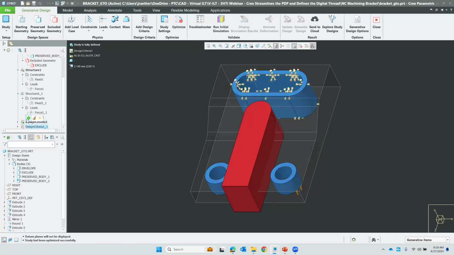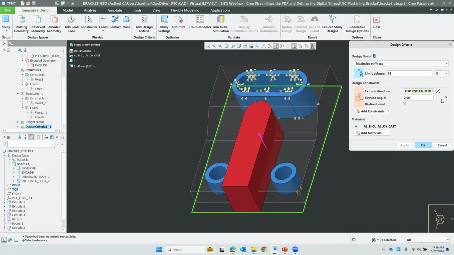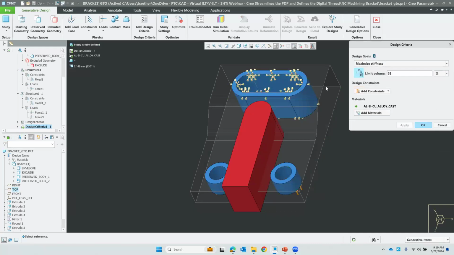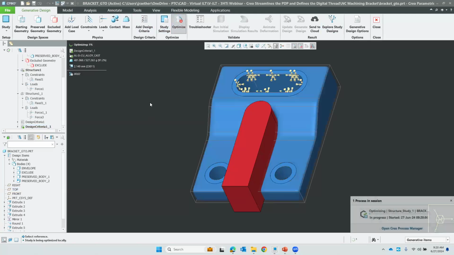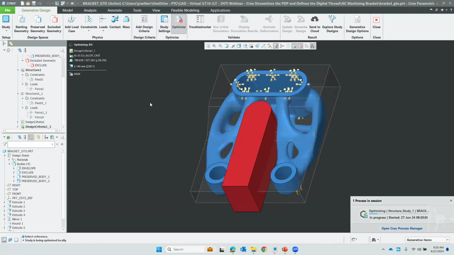But on this next one, let's say maybe I want more of an organic type of shape. So what I'm going to do is delete that constraint and say, show me what you can do. I don't care if you web it, however you want to do it, but show me how to create that part. I simply optimize once again. So again, all it's doing is looking at the setup geometry.